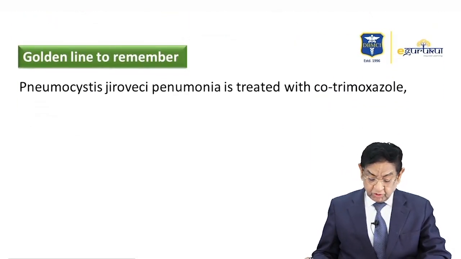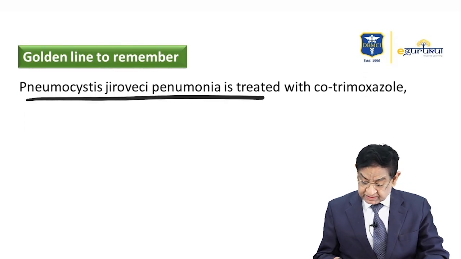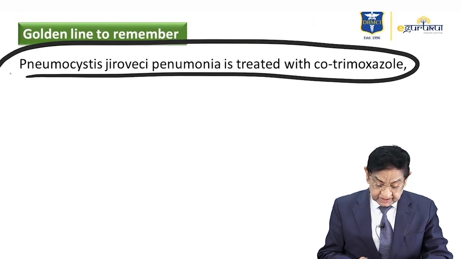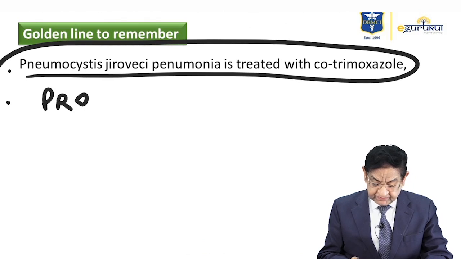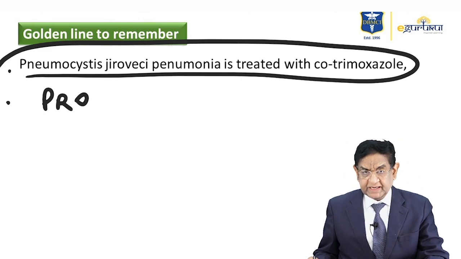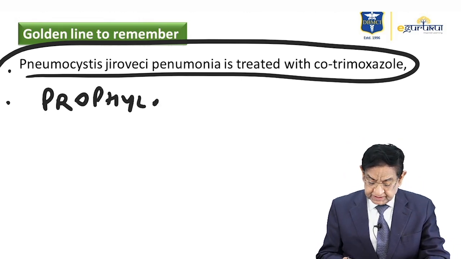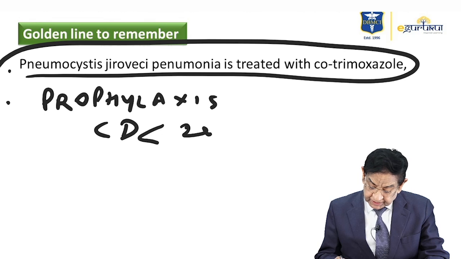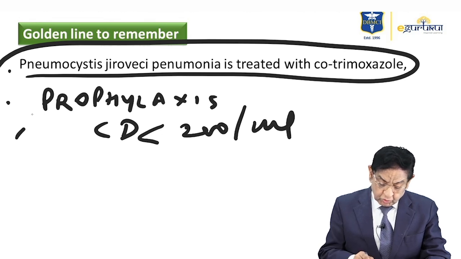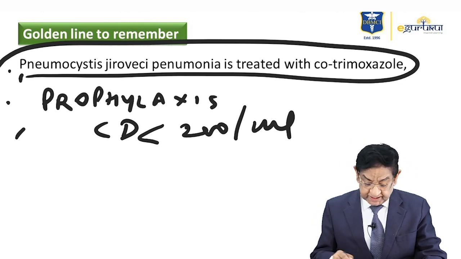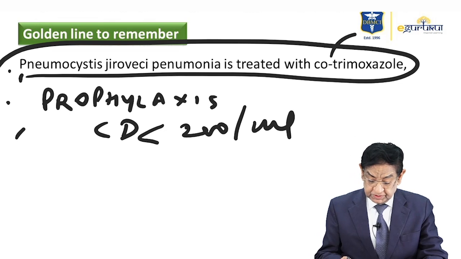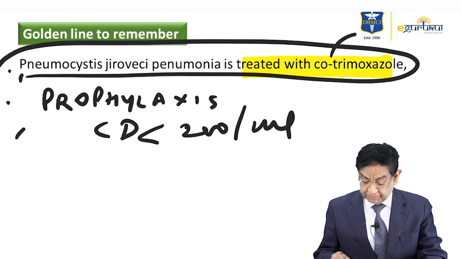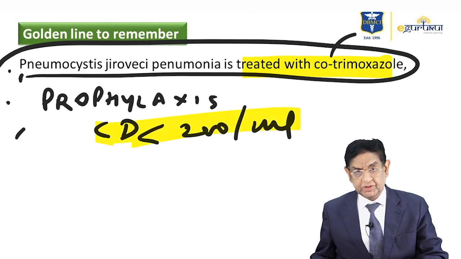And so the golden line to remember is that pneumocystis is treated with co-trimoxazole, and we give prophylaxis. Write down one more: you start prophylaxis even if he doesn't have pneumocystis carinii in a case of HIV. Prophylaxis, this you start when the CD4 cell count is below 200 per ml. So there are 2 golden lines to be remembered, and in the prophylaxis also we give co-trimoxazole. So friends, the first keyword is treated with co-trimoxazole, and even prophylaxis also co-trimoxazole, but we give when the CD4 count is below 200.